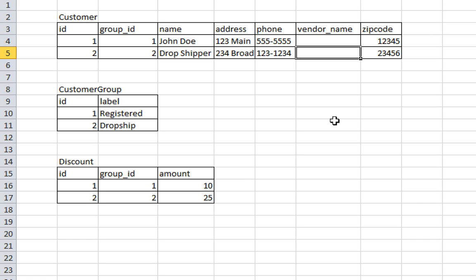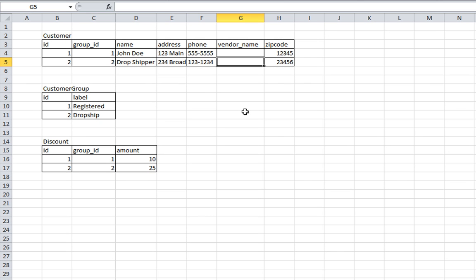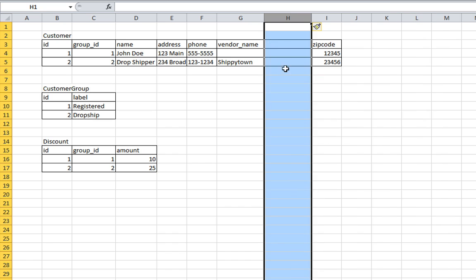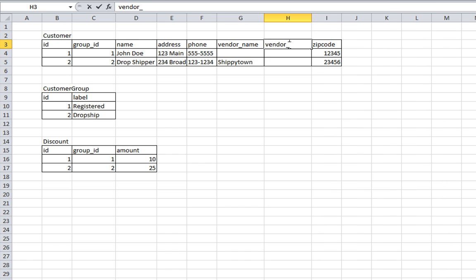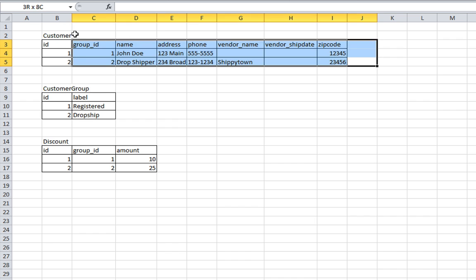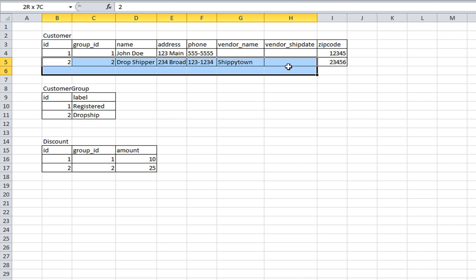That might be something important. And this dropshipper might have a particular vendor they use, and let's call that vendor name Shippytown. Why not? The problem that arises here is that we could wind up with a whole host of vendor-specific information in our customer table that really only has to do with dropshippers.